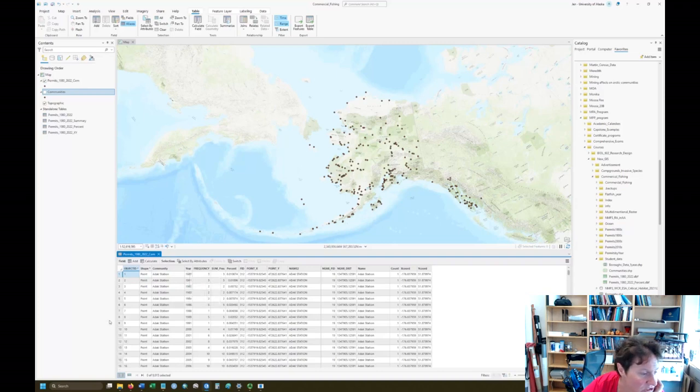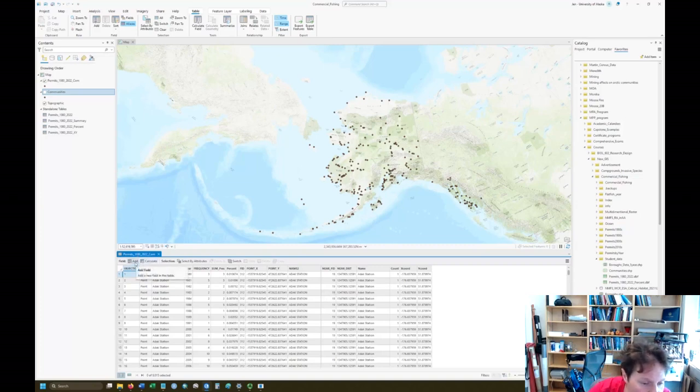This year field, I ask you, what type of field is the year? In order to visualize data over time, you have to have a field in your database that is actually a date field. We do not have that right now. We need to get a date field that represents our years of 1980 through 2022. So this is kind of a two-step process where you've got to do some Python coding and trick ArcGIS.